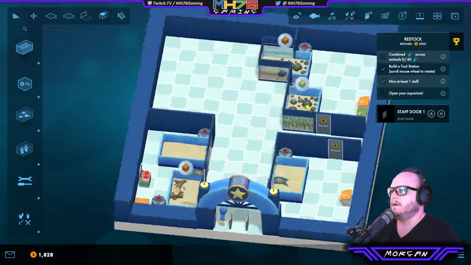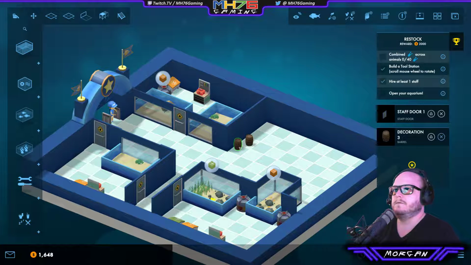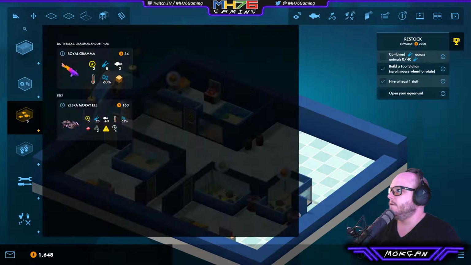Now, does this have... yep. Just checking these ones had filters, but they're hidden down in the corner. Look, it pays to be safe. Put one in each room. If that's what we're doing. Now, what are these barrels for? Decorations. If you say so. Okay. So we got tools, we got food. And we need... Oh, okay, so we got Royal Gramma, Zebra Moray Eel. Okay.